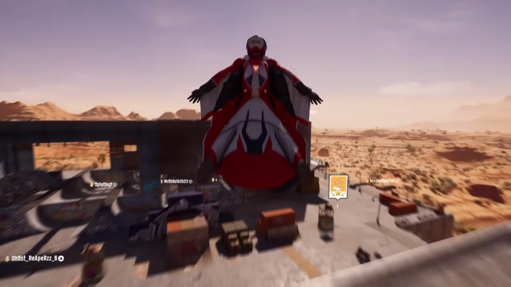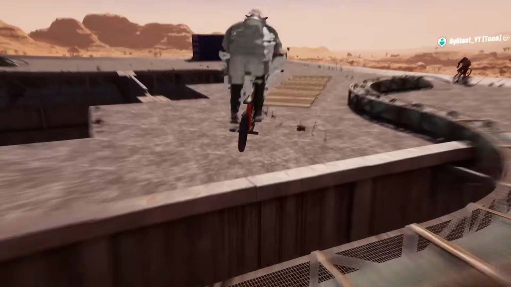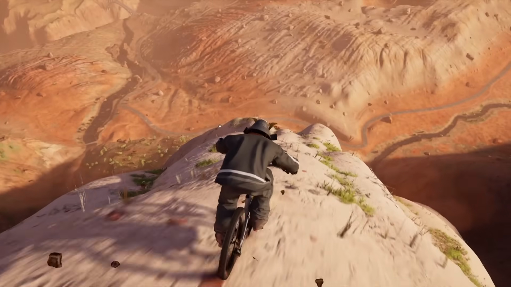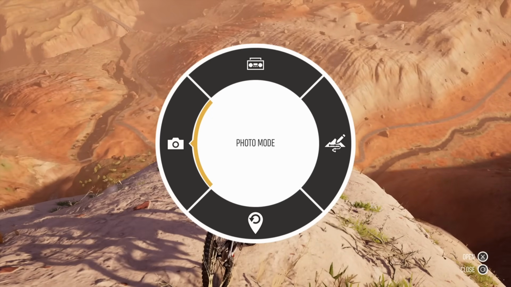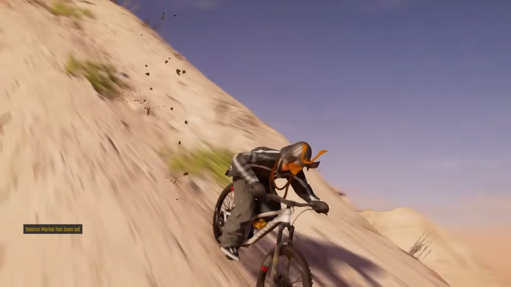I wouldn't recommend that you spend money on the helicopter tickets because they are really expensive and there are other ways you can travel. For example, when you're in a spot you like and you want to try different runs from there, you can set a session marker like this one, so when you want to come back, you just get teleported back.